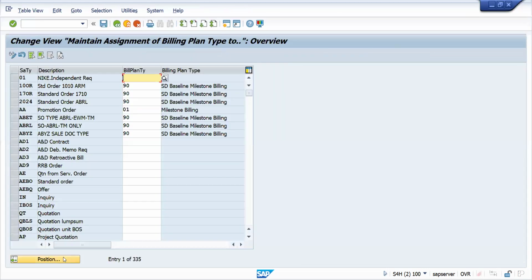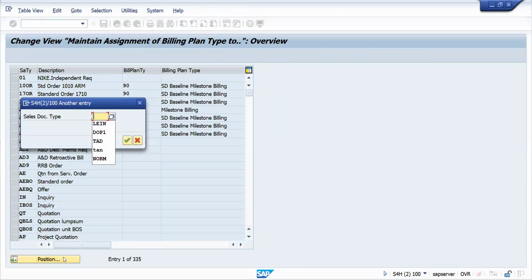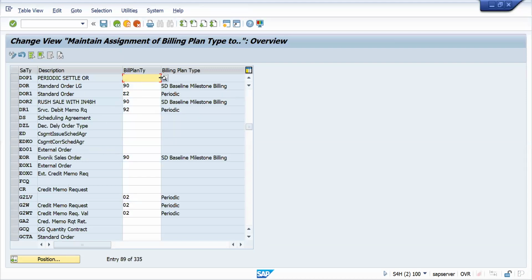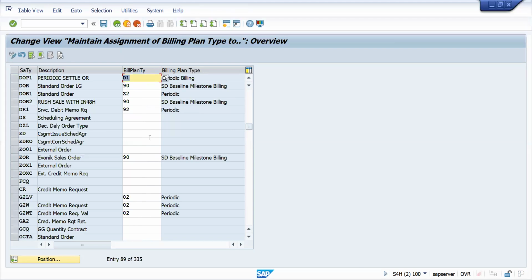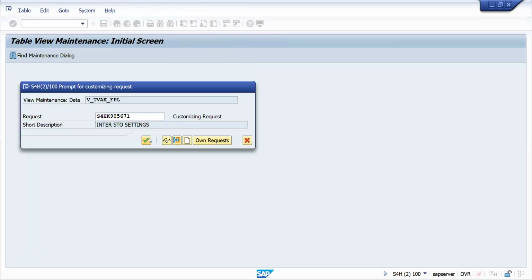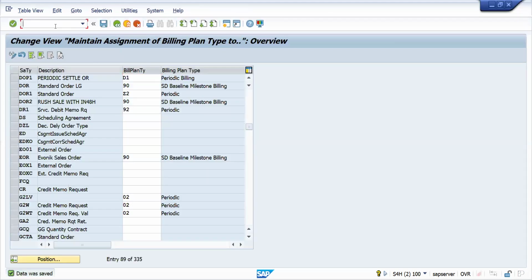For example, if you see this, ours is DOP1, right? Okay. So here we're going to assign simply our periodic billing. Let me show you one more thing.